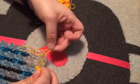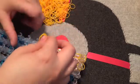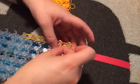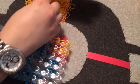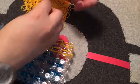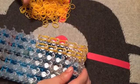These are 2 bands that are loose, 2 bands, 2 bands, and then this is going to be 3 bands, 3 bands, and 3 bands. And same thing on this one. So it's going to have the 2 loose ones, 2, 2, 3 bands, 3 bands, and 3 bands. Okay.